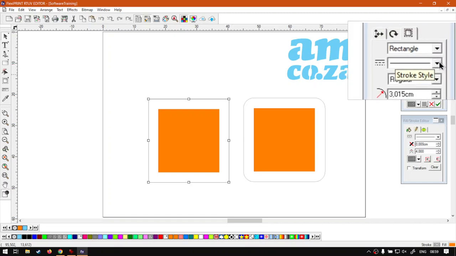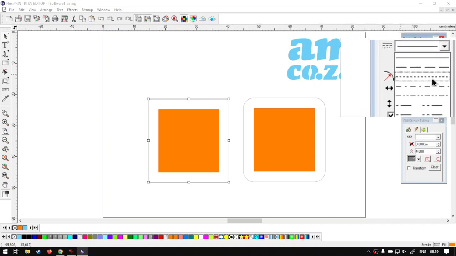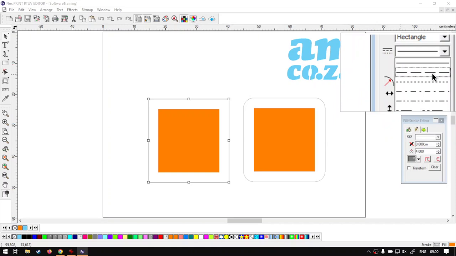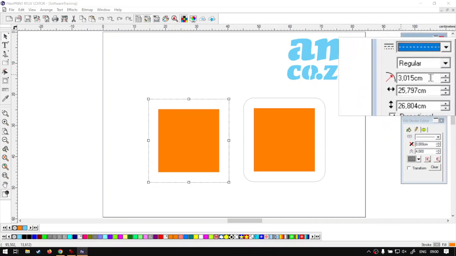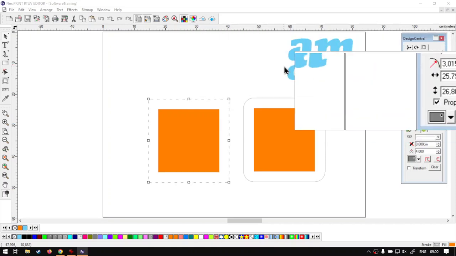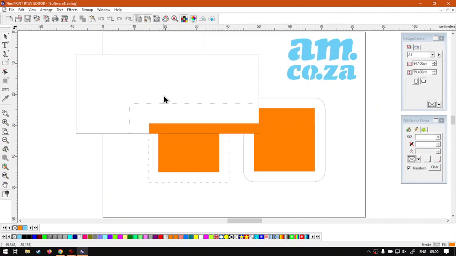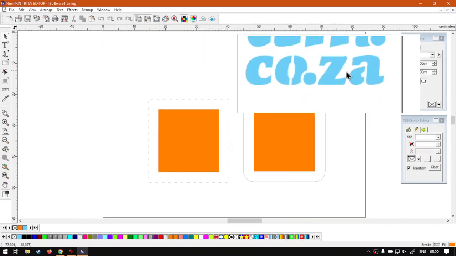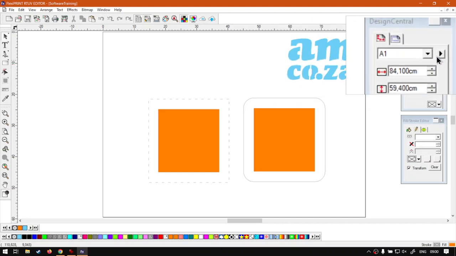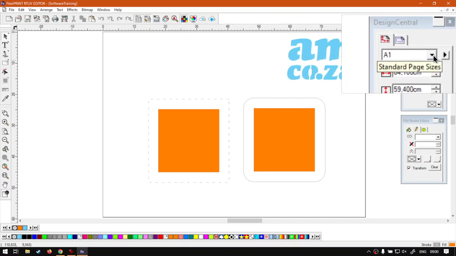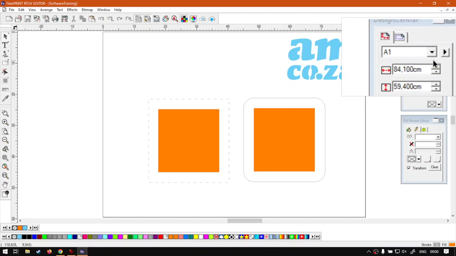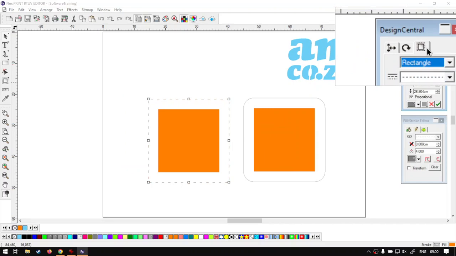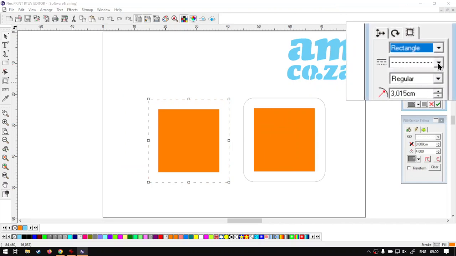Otherwise, if you want one that's maybe a bit jagged and you have to tear it off, you can select one of these. You can obviously create your own custom ones as well, but let's just select maybe a jagged one. I'm going to say okay for now so we can see it, and there you can see we've got a nice jagged edge there, or I don't know what's the right term for it, but it's that typical one that you have to kind of tear off, but it's easy to tear. Let's go back to that. I'm going to select our shape, go to okay, so that is our one option.